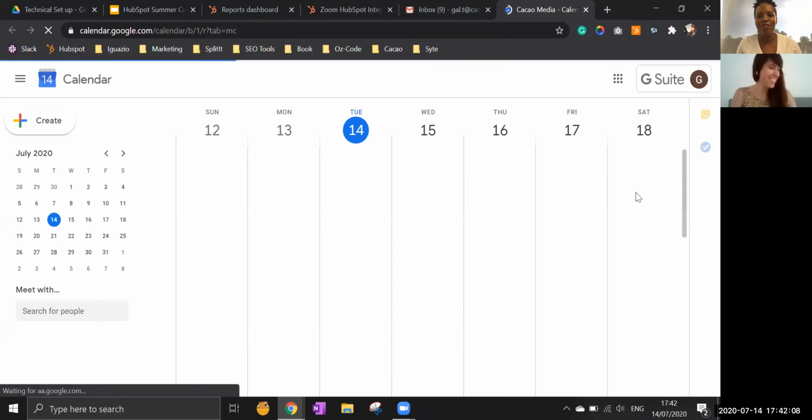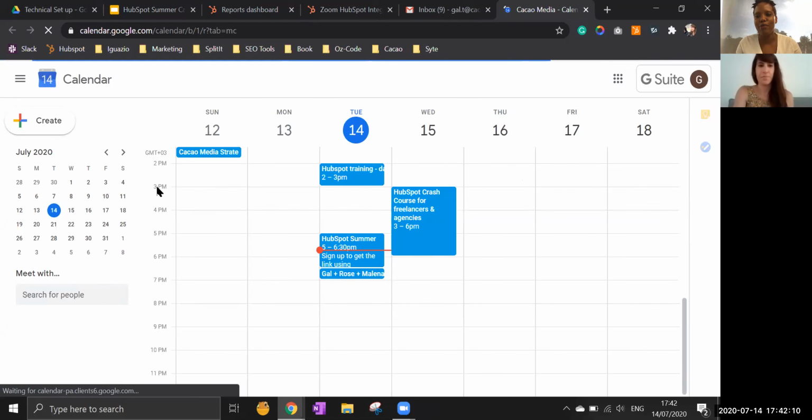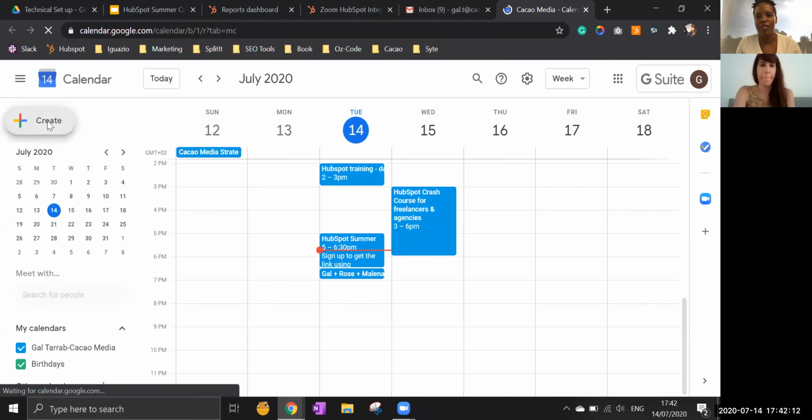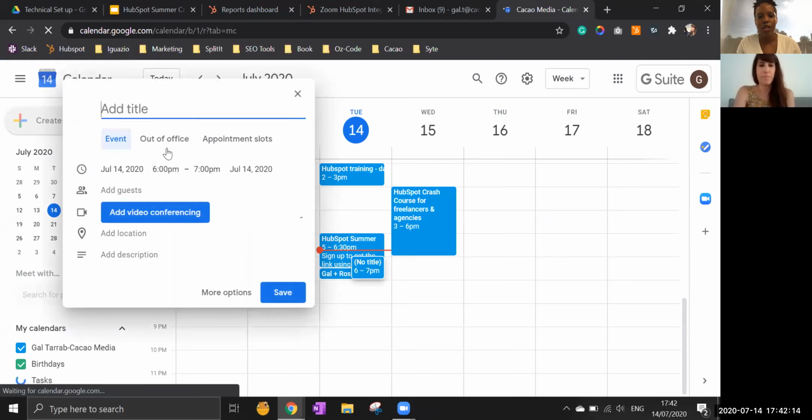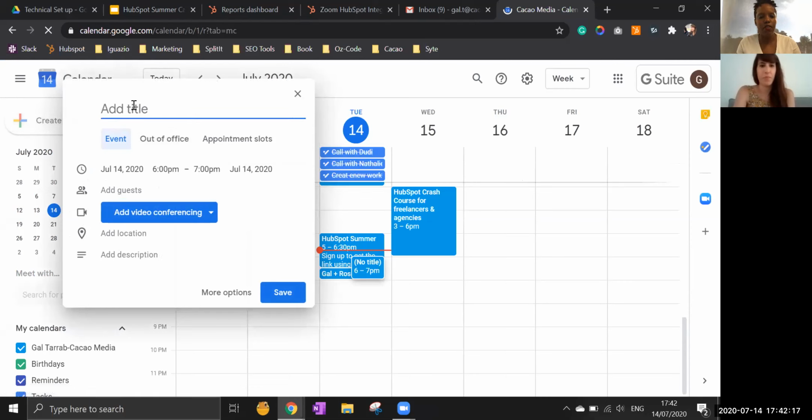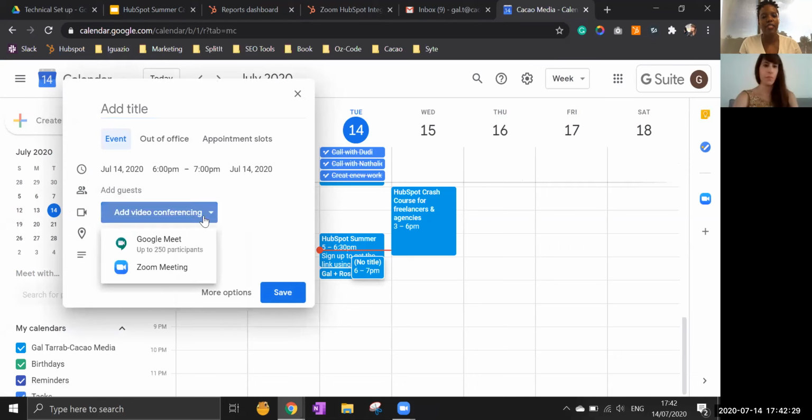If you try to open a new meeting, like compose a new meeting, set a new meeting. Right. So guys, one of the things that people often don't do is connect Zoom to their calendar. And I'll tell you, once you do that connection as Gal did, now you can also add Zoom to your calendar. So whenever you're setting a meeting, it's quite easy for you to link it.